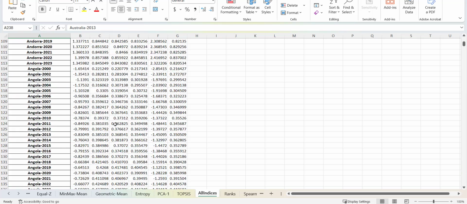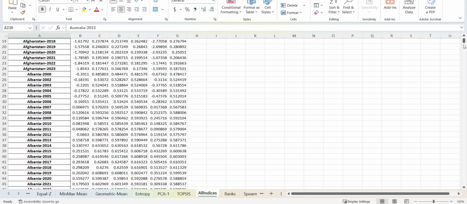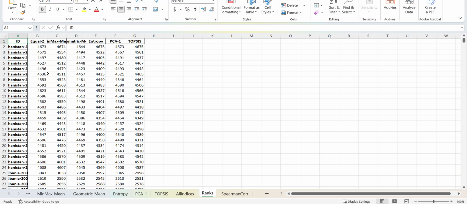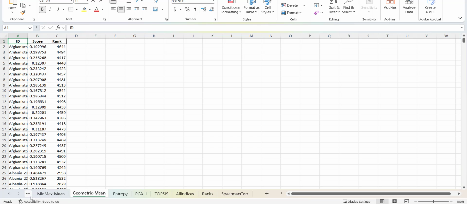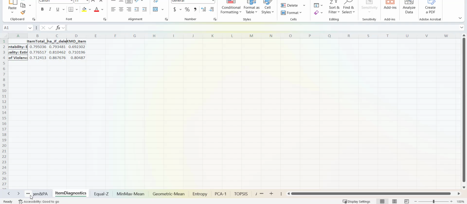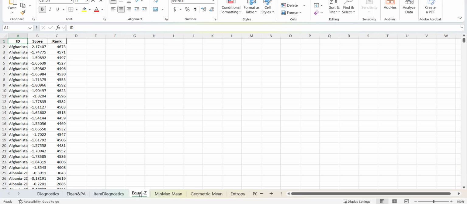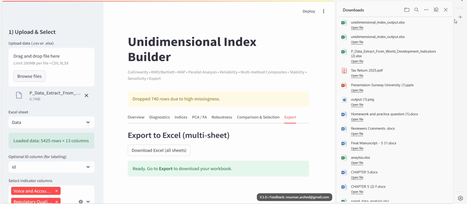Okay, so that you can do the analysis, and other parameters, all of them are already here. So you can also have a rank value, and all the indices separately are available, and any other indices in diagnostics that we did, they are already available here. Okay, so you can use them if you want to make other graphs. Okay, so let me go back to this report.